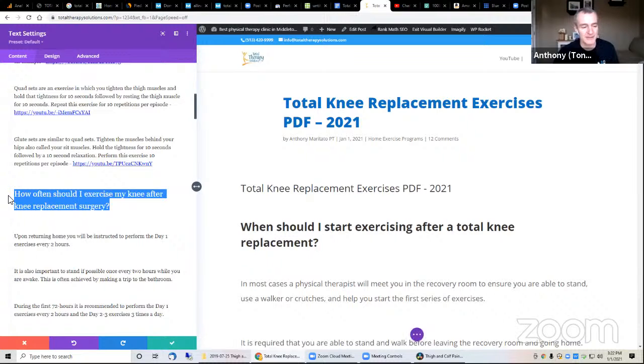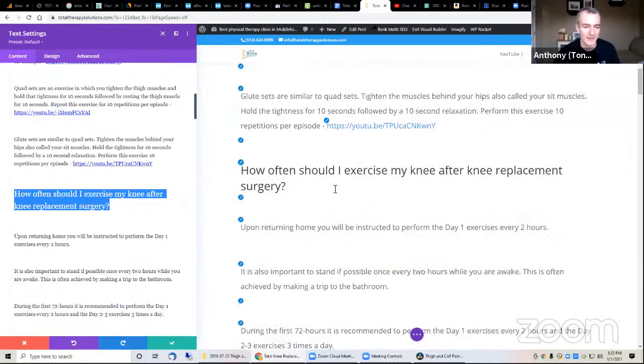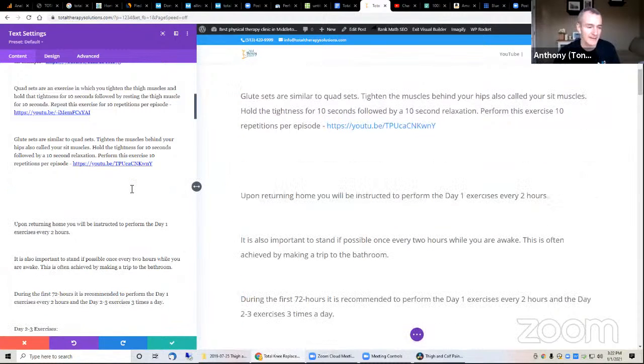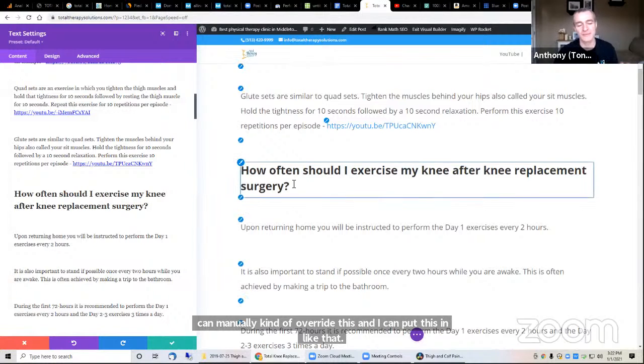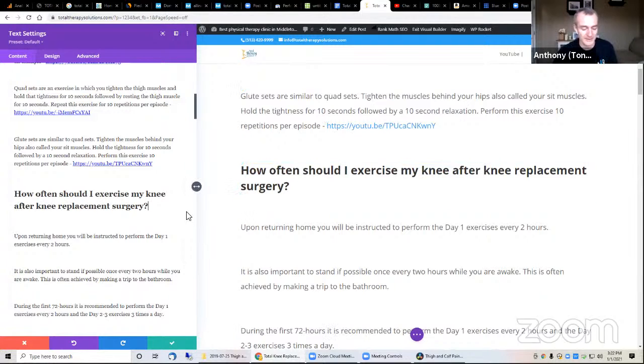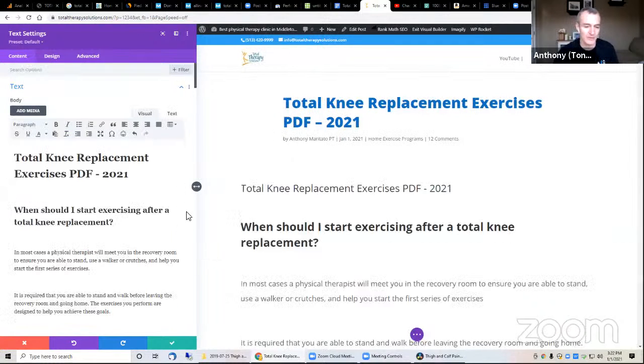So I'm going to hit Control X. Let me scroll down so you guys can see where I am right here. Control X, Control V. That's all I did. I didn't change anything else. I did Control X, Control V. And what it did was it formatted this to match the recommended formatting. Now to do this globally, Control A, Control X, Control V.